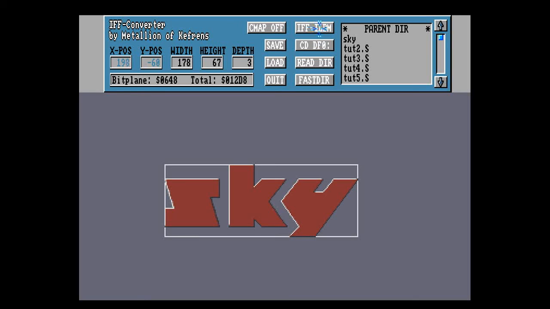We loaded this as an IFF file. We can toggle this through all kinds of formats. This is the binary format with the bitplanes, one bitplane after another. This is the so-called interleaved format, where one line consists of 3 bitplanes in our case, one after another, and then comes the next scan line, and we will use this later on. I'll just show you the outline, which is good for cutting out outlines.